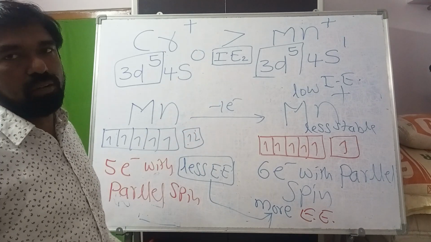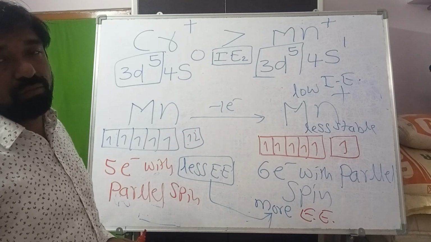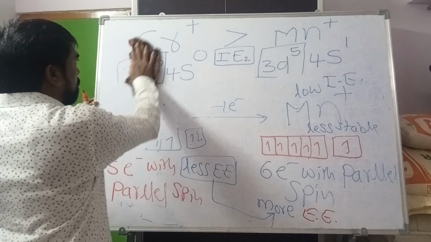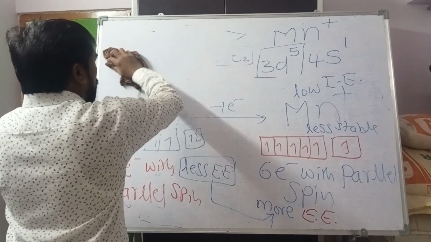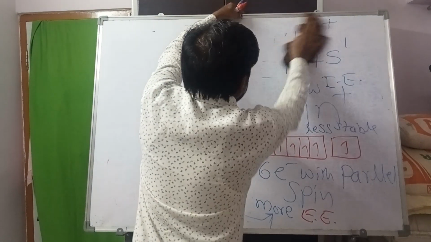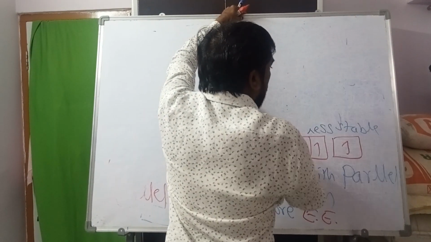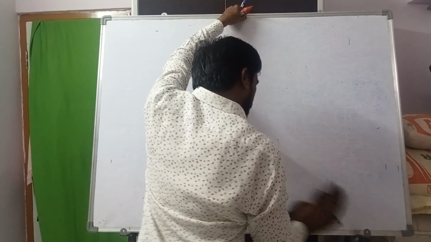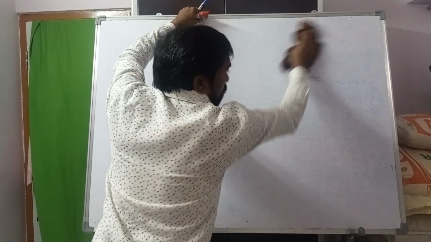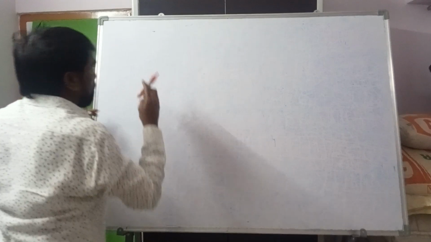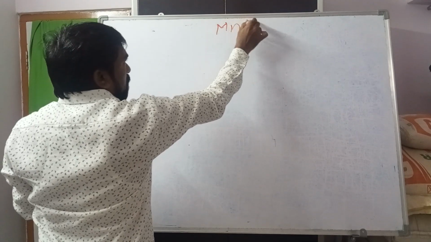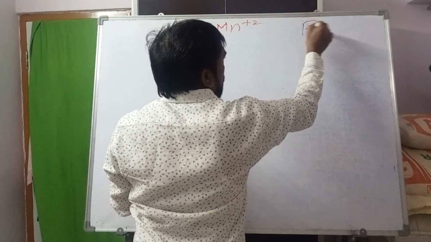Therefore, this is the explanation about Cr and manganese, very important. But in the case of Mn plus 2 and Fe plus 2, the exchange energy concept applies to only 2 pairs. This is the first pair. The second pair is Mn plus 2 and Fe plus 2. In this case, I can simply explain the 2 pairs also. Listen, Mn plus 2 and Fe plus 2.